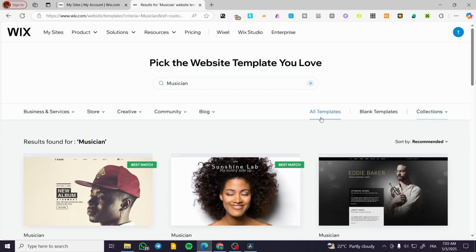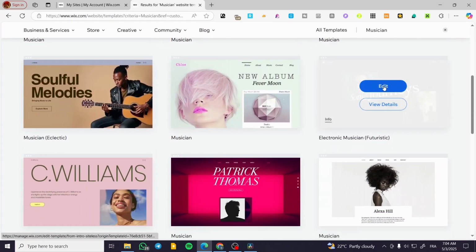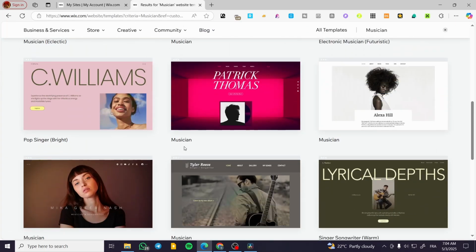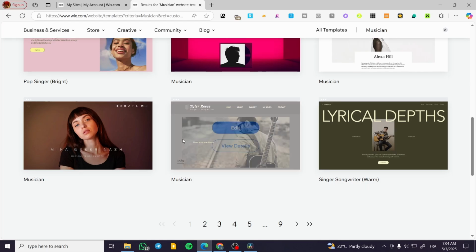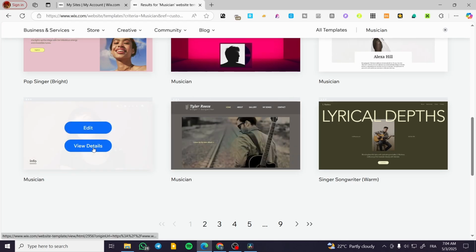You can in any case go ahead and see all the templates. If you do not want to have the musician or the artist one, you can go ahead also and create one from scratch. So I highly recommend for you not to create one from scratch, because these are going to be more, let's say, leading for a better result.